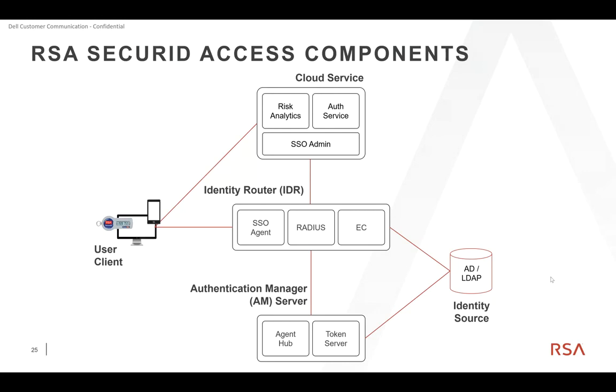So the identity router for single sign-on and multi-factor authentication, with support for biometric, face detection, and all this, comes with Radius built in, and the SSO agent, which is a portal already built into the identity router. And there is a small part about the identity router: it's managed from a cloud service.